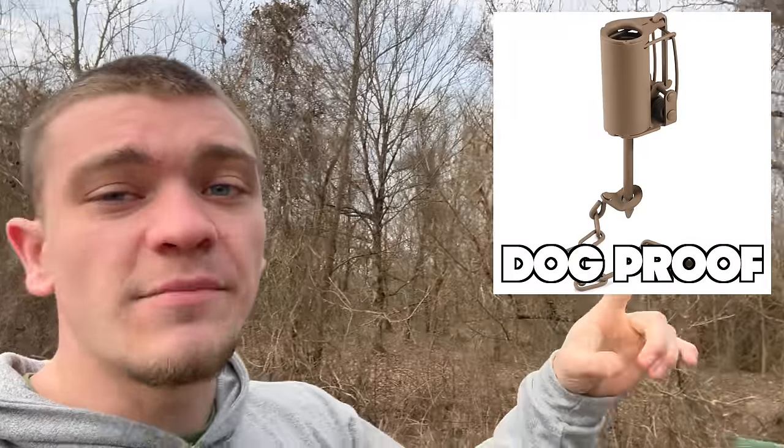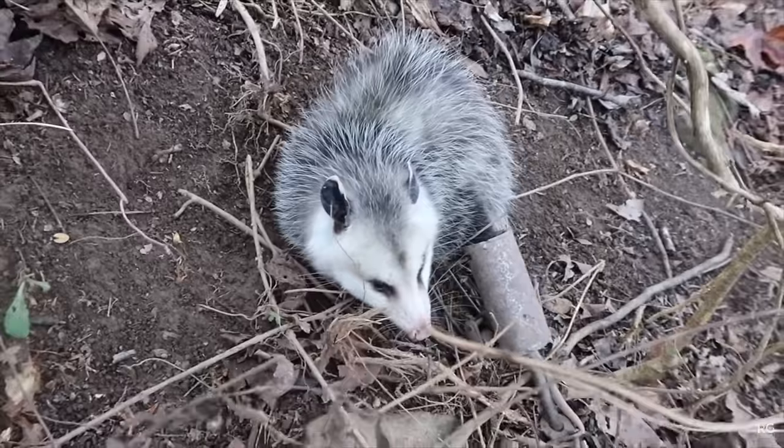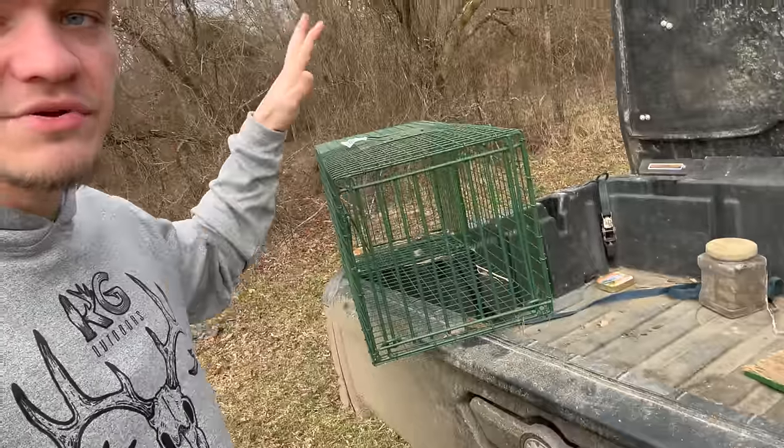Trapping. All right, guys, so trapping a possum might literally be the easiest thing you'll ever do in your entire life. And there's a couple different ways you can actually trap one. You can use this trap, which is a dog-proof trap. We've caught plenty of possums like that before, but today I'm gonna be using a cage trap.